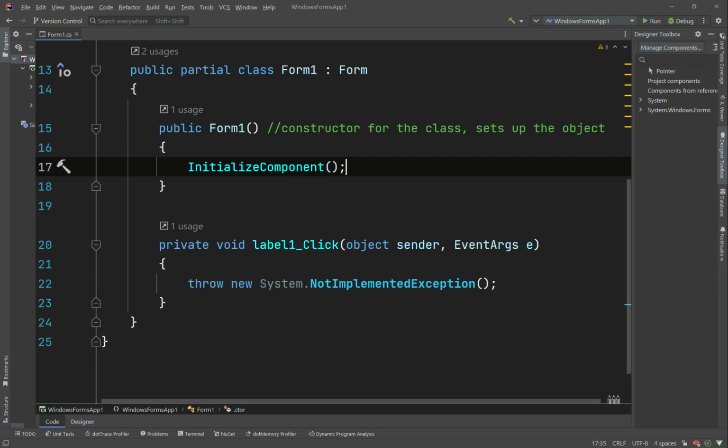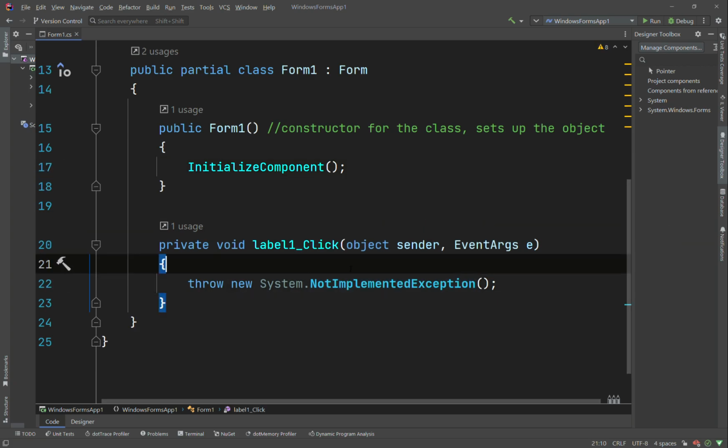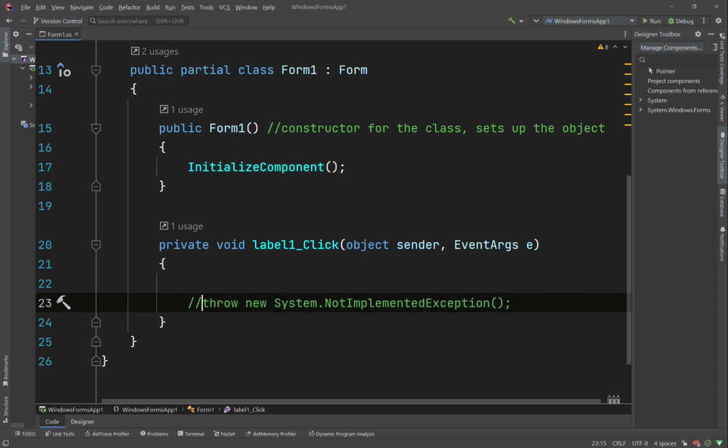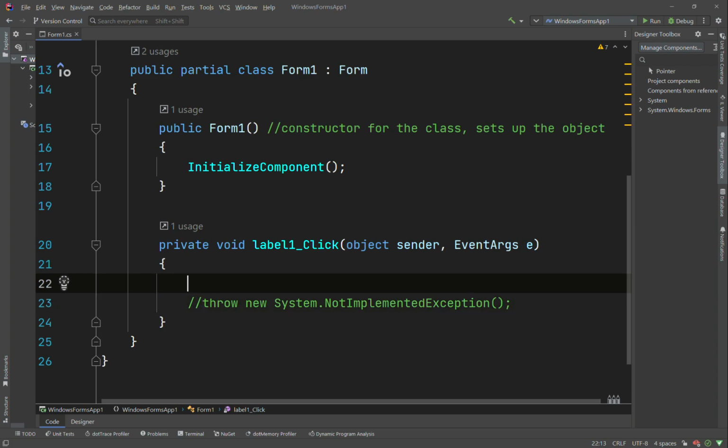When we click the label, let's comment this over now. We'll talk about exceptions later on. So if we have label1.Text points to "You click the label", something like that. Save that.